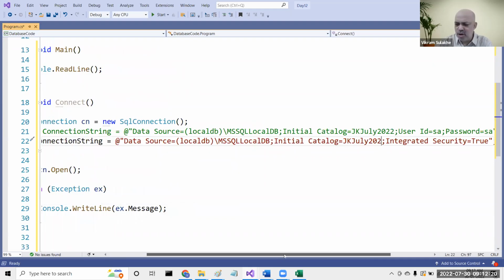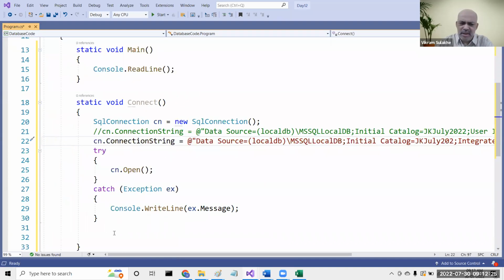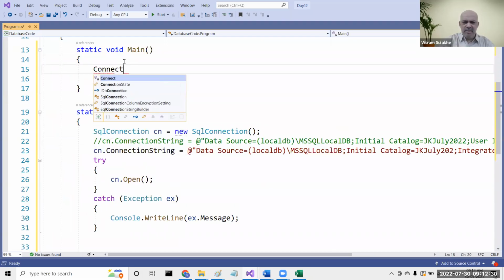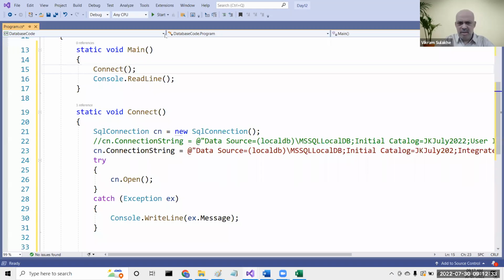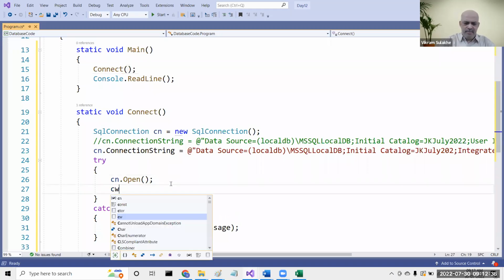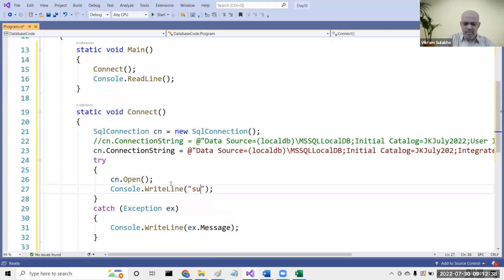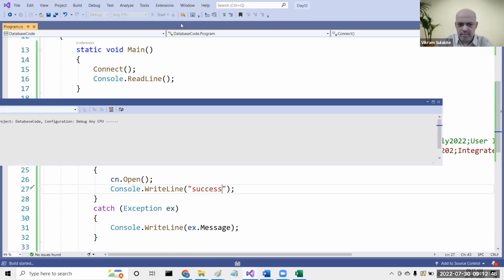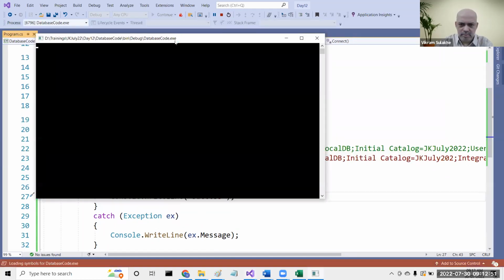So my initial catalog is wrong. So it's not able to find the name of the database out here. And I'm trying to open this. Now this is going to give me an error. So let's try connect. Right. So it's going to give me an error here because I cannot find that initial catalog.